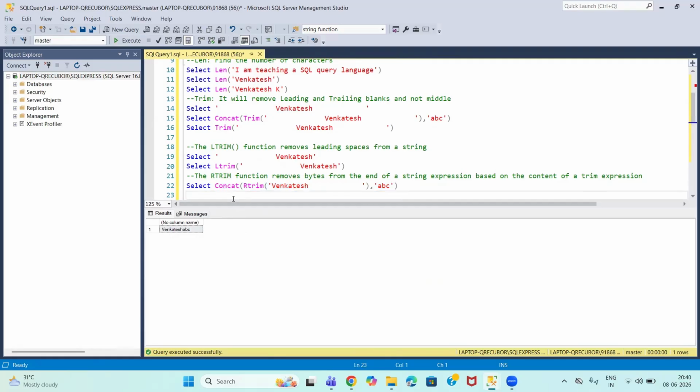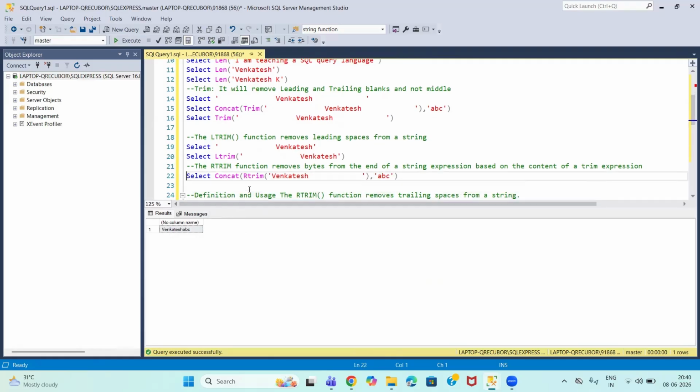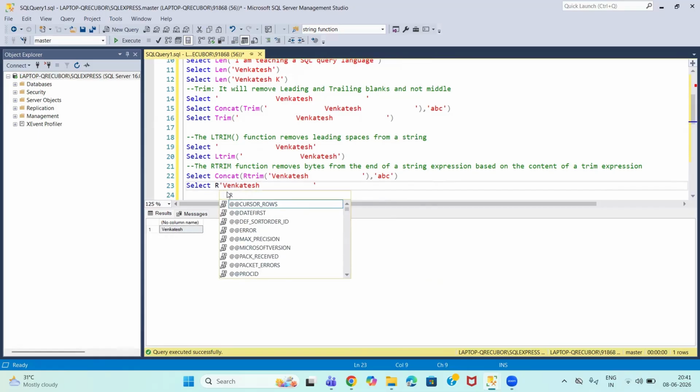In case you want to, here I have applied two functions, so for showing that difference I have applied the two functions. In case you want to apply only one function, that is the rtrim function, we can apply it, not an issue. So how can we apply? Let me remove all these things. Let me create the record first. Okay, like this, and you can apply the rtrim function.